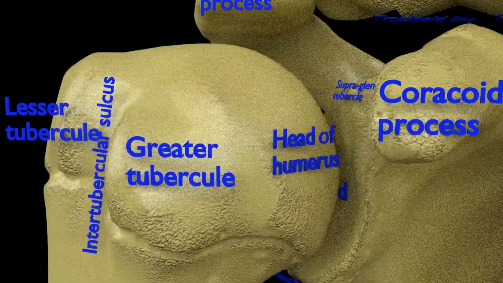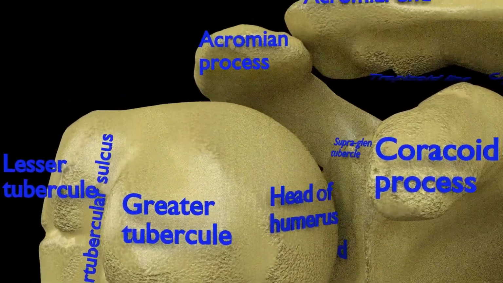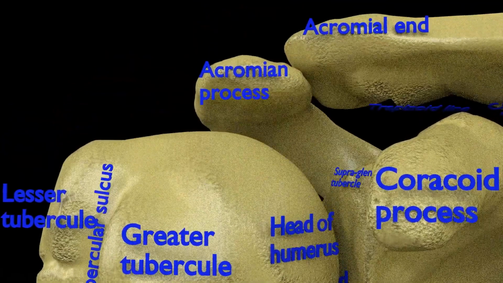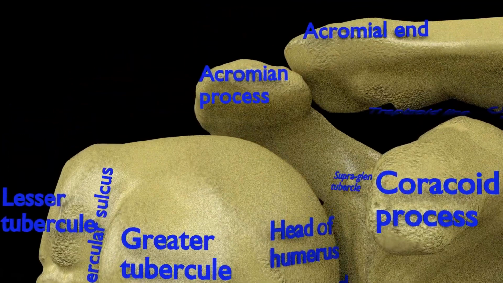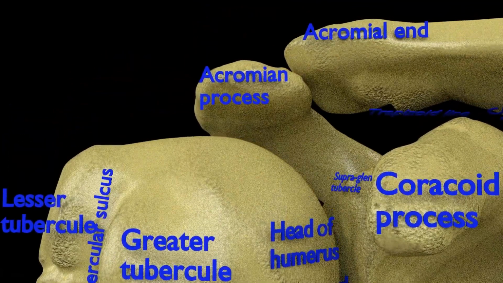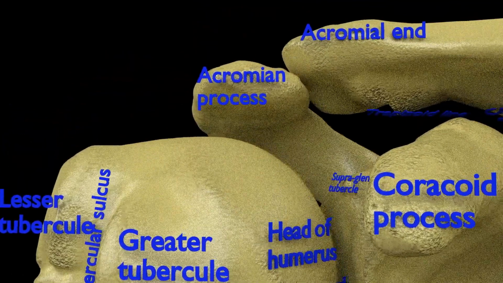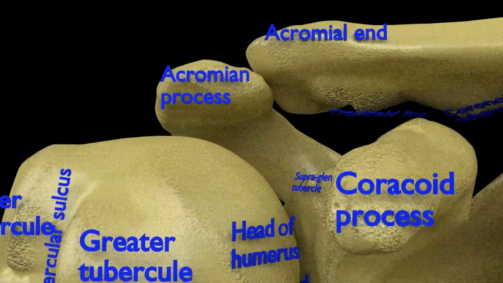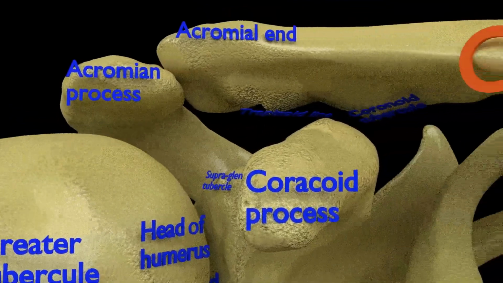Now in this anterior view, you can see the shoulder girdle, which includes the bones clavicle and scapula. The scapula in this view shows coracoid process, acromion process, and the supraglenoid tubercle. The coracoacromial arch joining the coracoid and acromion process provides stability to the joint by acting as a secondary socket for the head of the humerus.